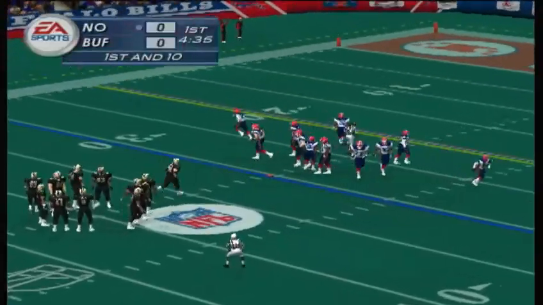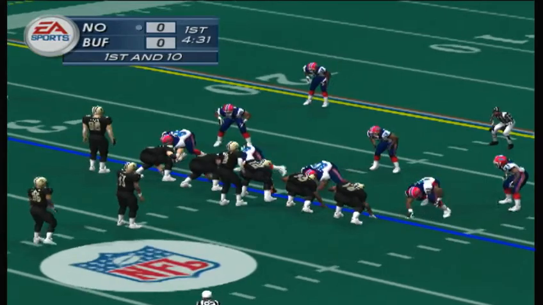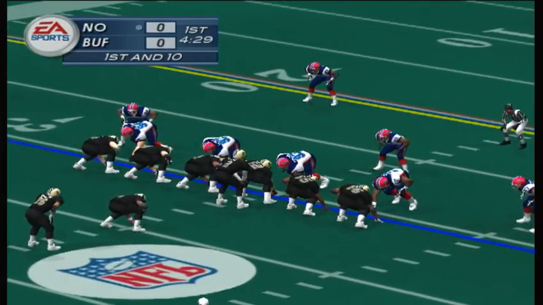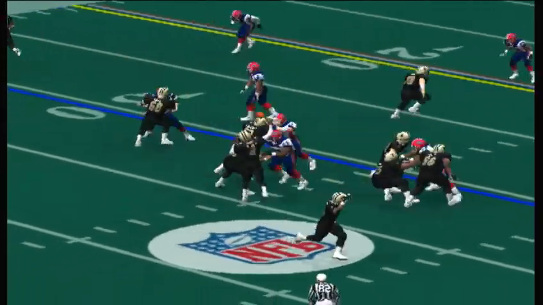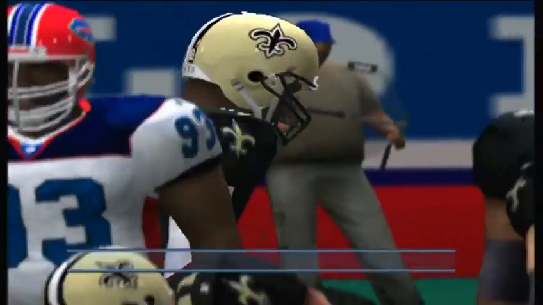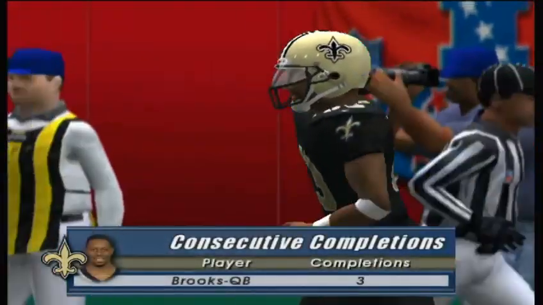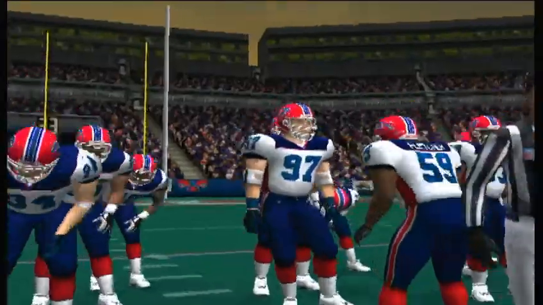First and 10. Four-man front this time. Looking to throw. He goes to the left side. He hits his receiver. He made a quick read and got rid of it in a hurry. The quarterback delivered that pass right on the mark. There's no defense for a perfect pass.